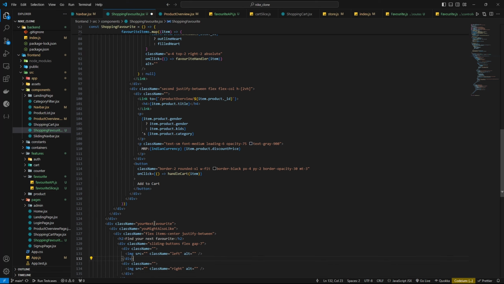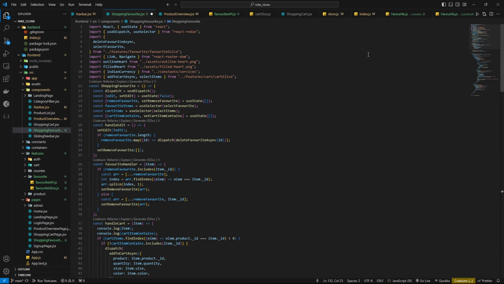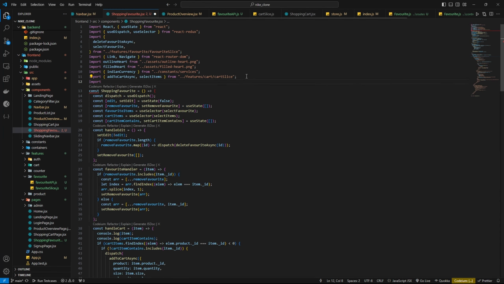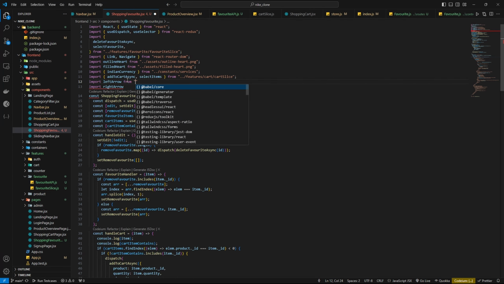And here first we need to import the left and right arrows. For that, come on the top and then import the left arrow and the right arrow, and both are going to come from the assets.